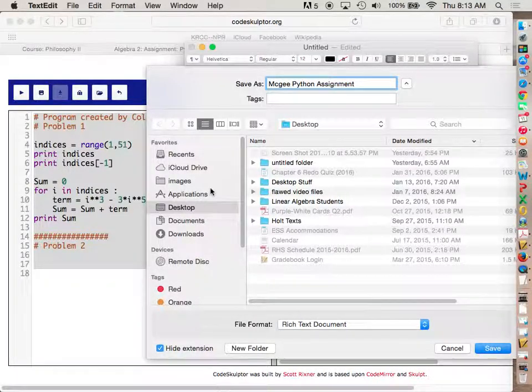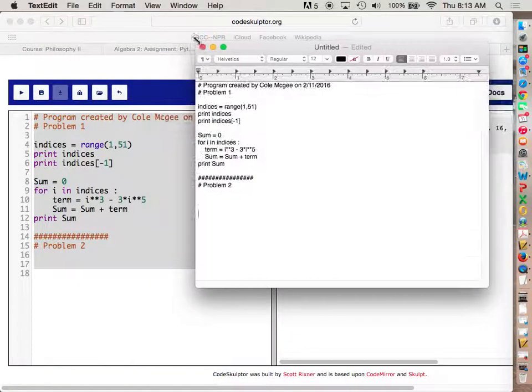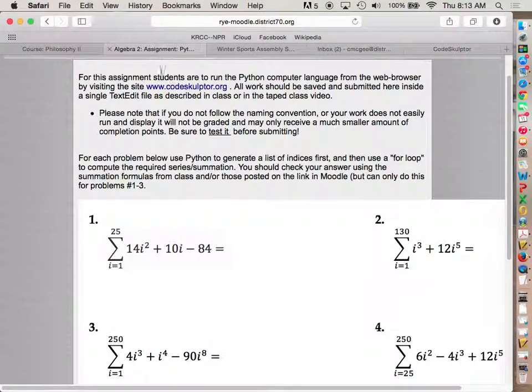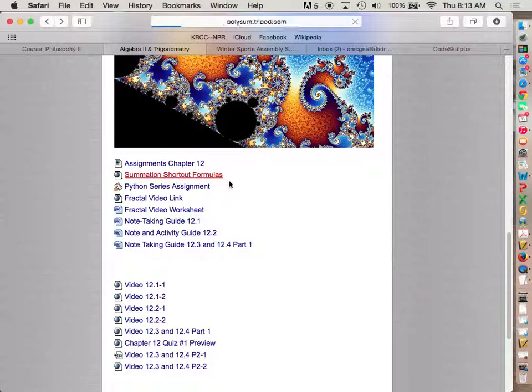So, other questions? So you guys just have 4 questions to do. I think the longer part's going to be checking them with the shortcut formulas. So let me see if I can do that really fast before we leave. I bet the bell's going to catch us, but that's all right. The bell catches us. That's the way it goes. So I'm going to go back to my shortcuts.